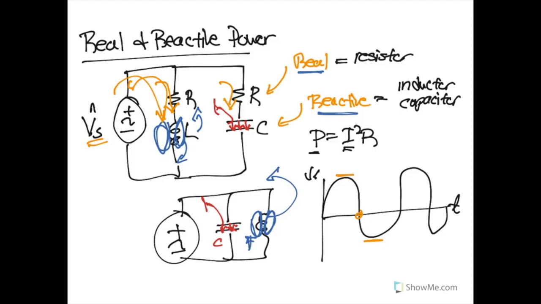So reactive energy is never lost. It is just constantly exchanged between the source and the elements. Real power is actually consumed because of our resistors. And what we're going to discuss is why some power companies really don't want to have a lot of reactive power. They don't want to send you a lot of energy and then have to take it back from you constantly during each cycle. So the major takeaway is that real power comes from resistive elements and is consumed. Reactive power is exchanged with the source continuously and is due to inductors and capacitors.